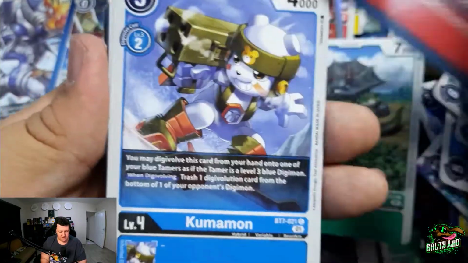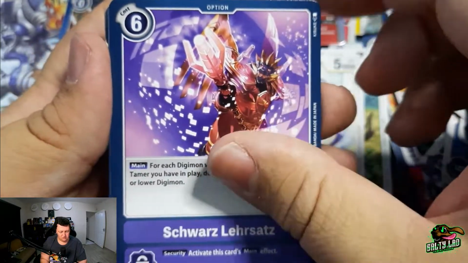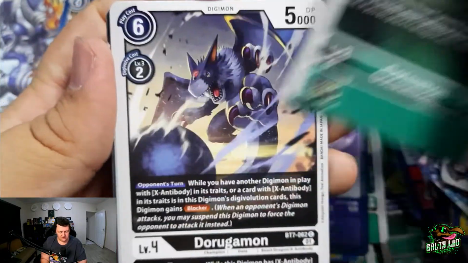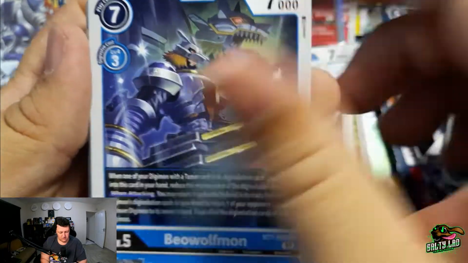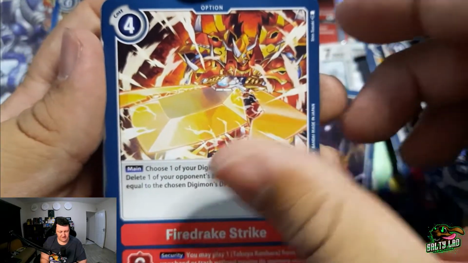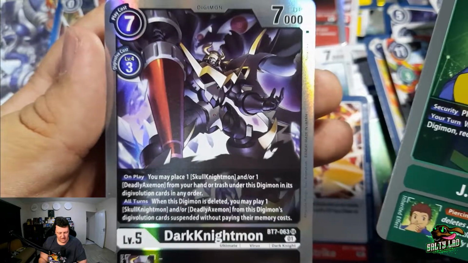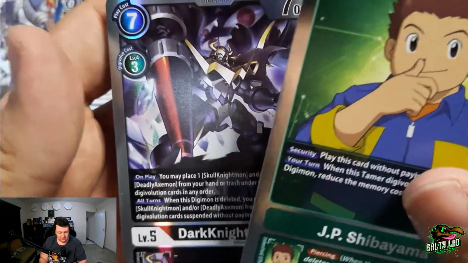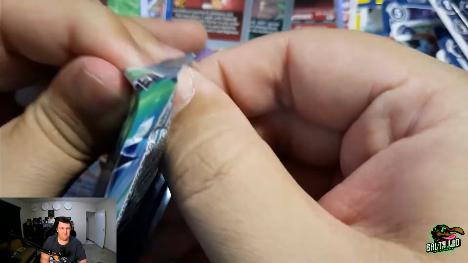Let's see. Triceramon, Flame Memory Boost, Komagomon, Kazemon, Schwartz, Lazardmon, Gotsumon, Durugamon, Beowulfmon, Pride Memory Boost, Fire Drake Strike, JP Shibanshimara, and a Dark Knightmon. We're getting close to the bottom.